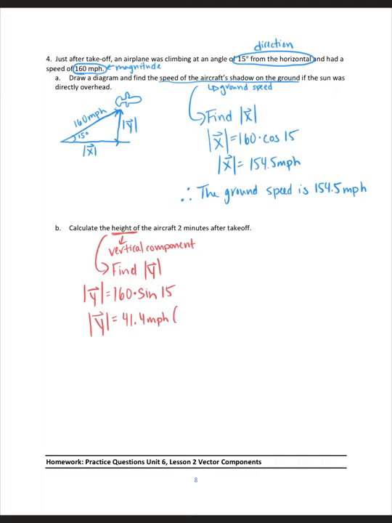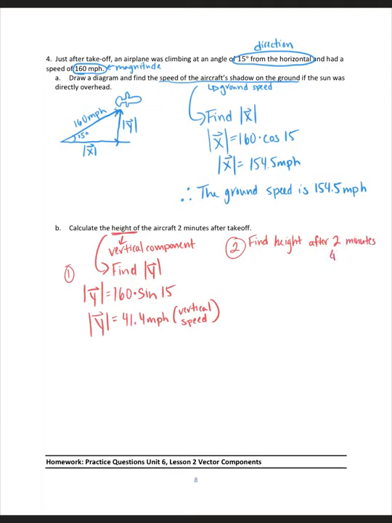So this represents our vertical speed, but that's not what the question's asking here. We needed this to help us answer the question, but that's not exactly what they want. They want us to calculate the height of the aircraft after 2 minutes. Well, if we have the miles per hour, right? We found this first. We can take that speed, or that miles per hour, and we can now find the height after 2 minutes.